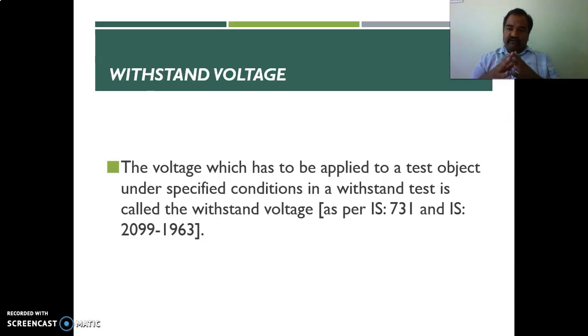The next one is withstand voltage. We do have different standards for the voltages in high voltage equipment. Withstand voltage is the voltage which is to be applied to the test object while undergoing the withstand tests, which means this voltage is to be withstood by your equipment for a certain duration. Only then is it supposed to pass that particular test. So during the withstand test, when this amount of voltage is applied to your test specimen, your specimen must not experience any change in its properties. So that is withstand voltage.